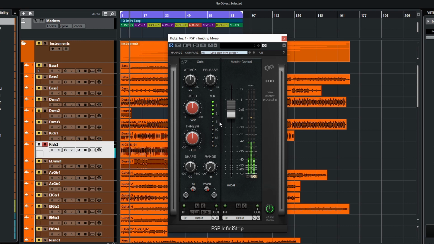So you can hear that's already reacting a little bit. Let's turn it up a bit. Maybe not that much. All right, so if we adjust our threshold, you'll see it's not responding anymore. If I pull it up really high, the gate never turns off. So we could find the spot where it just activates.